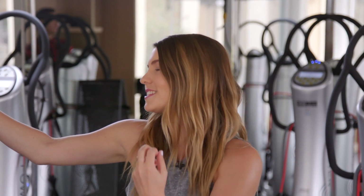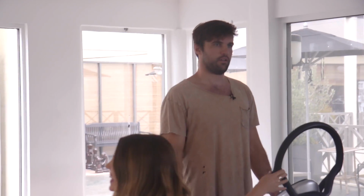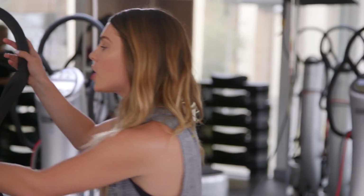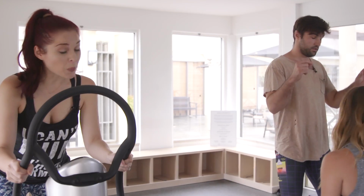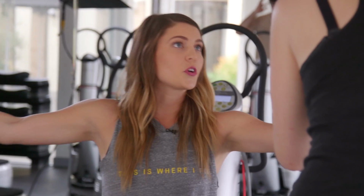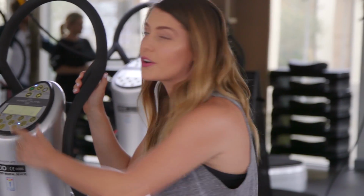Just make sure you stay nice and low, weight in the heels. How low? It takes away the vibration. So you can tell the difference when you're down low and when you're standing up straight. What a tricky way to make us do a squat. It's contracting you 30 times per second. It can go up to 50? We only use 50 for our recovery class. So for your workout today, we're gonna keep you on 30 low. If you want a little more vibration, you can bring it up to 35. Is it harder with more vibrations? Yes, it's more intense. It's vibrating at a faster rate.